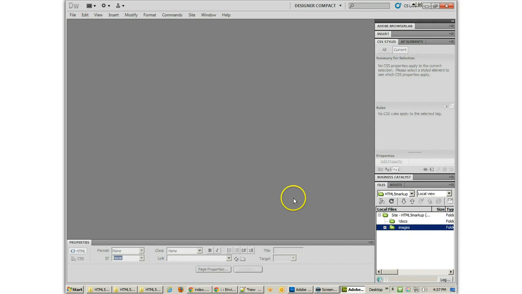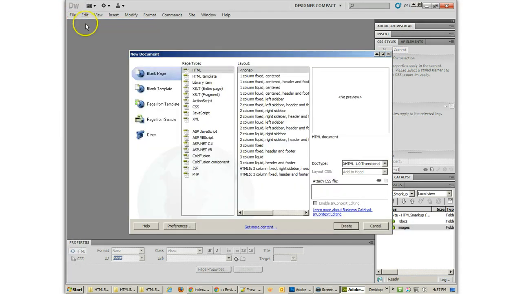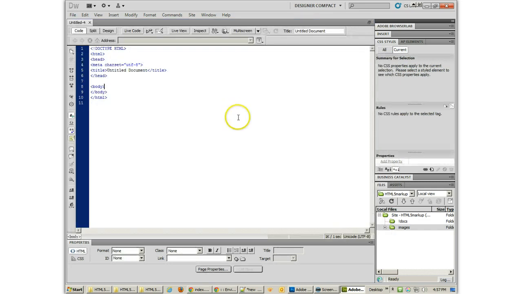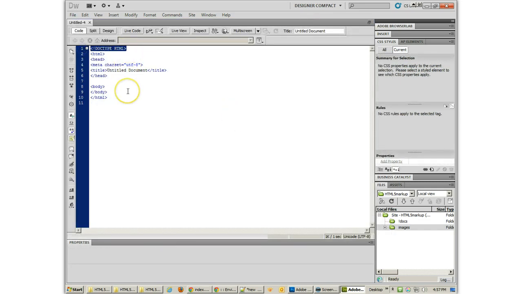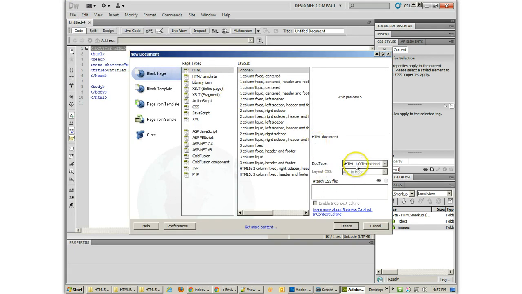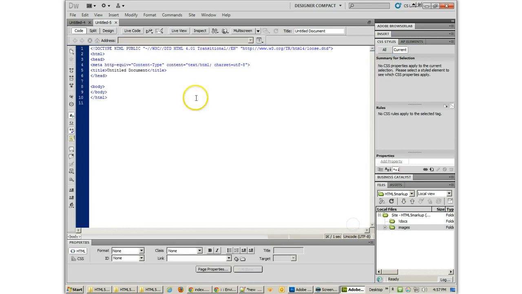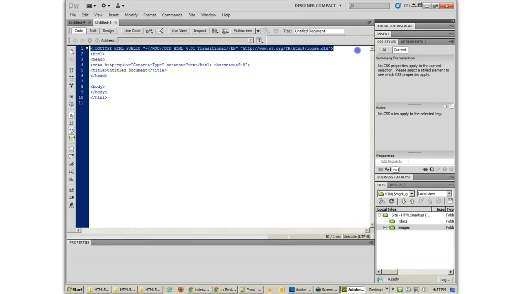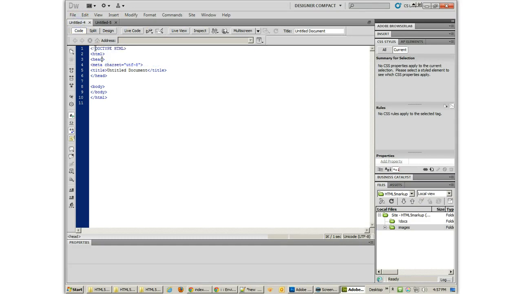Now we're going to create our new document. We can create our new document in Dreamweaver just by doing File, New. Once again, we choose HTML, no layout, and I'm going to use HTML5 as my markup. Let's take a look at what's been changed here. The first thing at the top is that we have a new doc type. It used to be that our doc type, you don't need to do this, I'm just going to create a quick HTML4 transitional one. You might remember this is what our doc type used to look like, which meant I could never type that out. I always had to go and use Dreamweaver or something else to write this because it was so hard to remember. So now with HTML5, it's a very simple doc type.